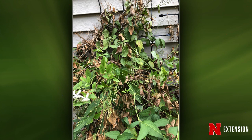So in this case, it's a fungus that survives in the residue. So pruning this out, following those vines down to the base where they're being affected and pruning those out, is really the best thing to do at this point. You can use a fungicide if that is for sure what it is, but in general, just prune out is going to help a lot. It is favored by high humidity, which we've had.